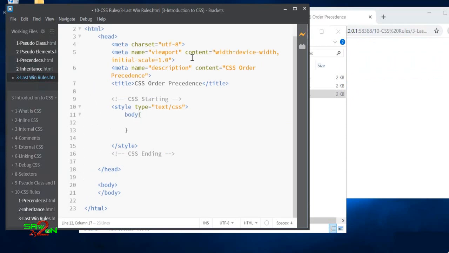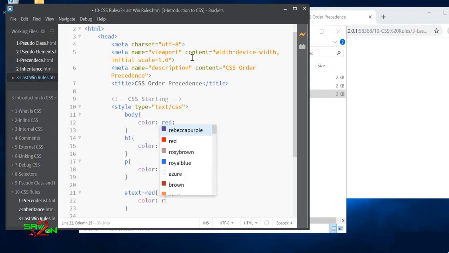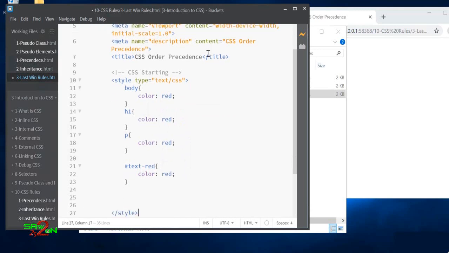We'll say body has color red. Similarly, the color red we want to put for h1 and p tag. So all the h1, p, body should be red in color. Then we create one more ID selector, text red, and we'll say color is red. Then we'll do a class.